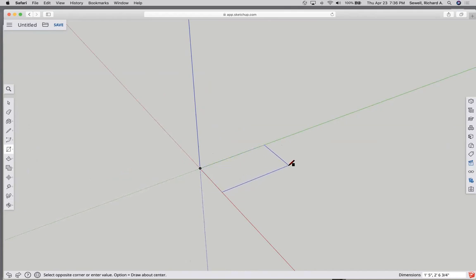Now, I want you to notice something. I'm going to escape from here. Look at this dimension box down here as I'm drawing. You see how those dimensions are changing? Right now, if I get that to be square, it's 1 foot 2 3/8 by 1 foot 2 3/8. That gives me an idea of how big this thing is. I want to go bigger and try to make it square. There we go. It's 3 foot 4 3/4 by 3 foot 4 3/4. If I click there, it's going to stay like that.